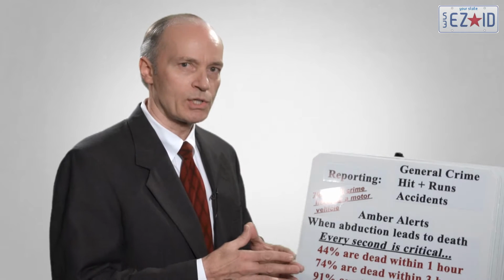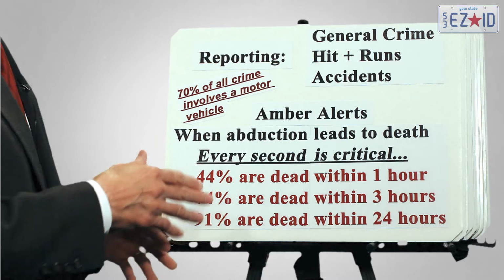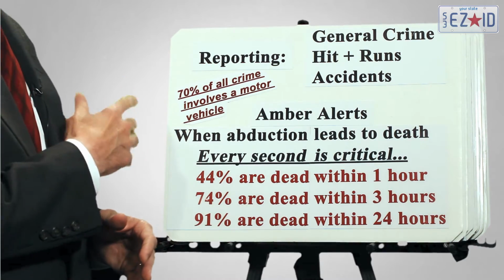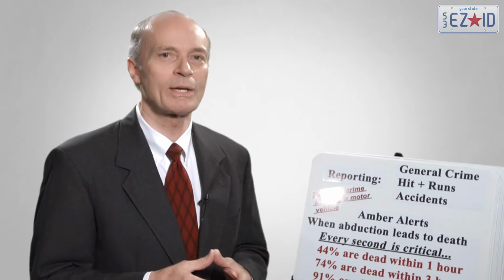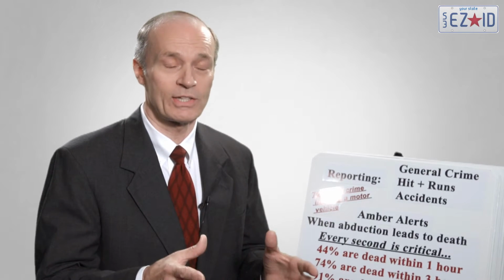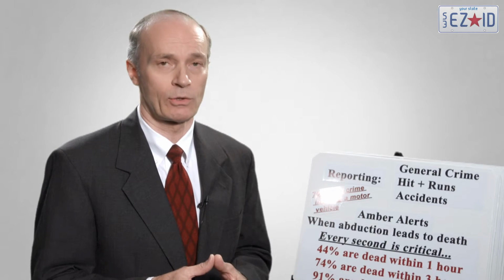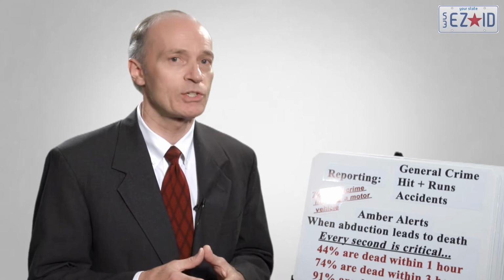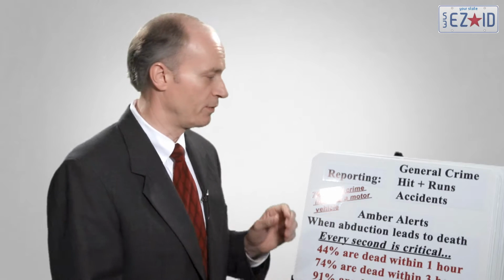Though child abduction was the initial reason for inventing this, I have learned that 70% of all crime involves the usage of a motor vehicle. But when the police go to a crime scene and they ask, did you get the license plate information, far less than 1% of the time do they get that critical information. And even with the internet and cell phones, that statistic has not improved.